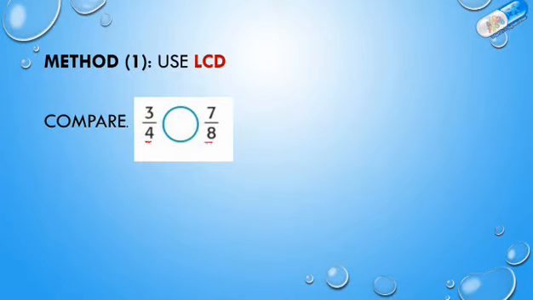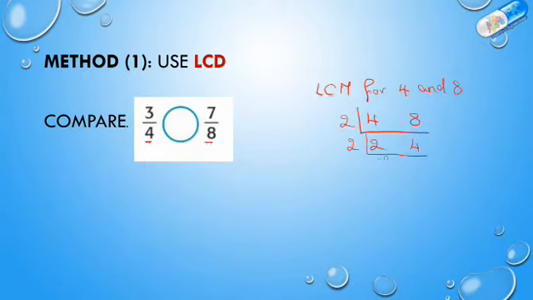What I'm going to do is get the LCM for the two numbers, or the two denominators, which is 4 and 8. We have another video that teaches how to get the LCM. We have three methods. I will use one of them, the shortest one, which is the ladder method. So I will write here 4 and here 8 and make the L. Now divide both of them by 2. This is 2 and this is 4. Again, divide both of them by 2. This is 1 and this is 2. And I'll stop here, close the L.